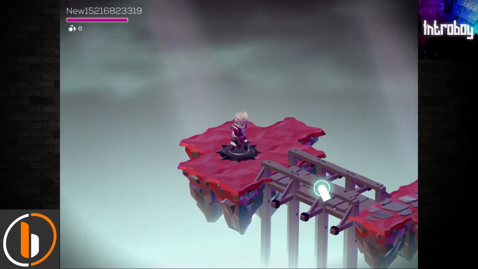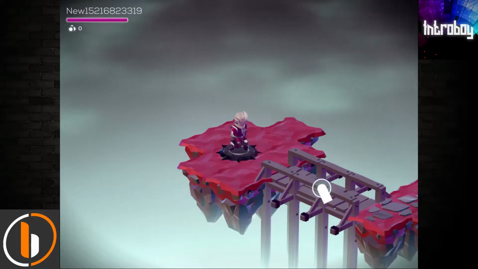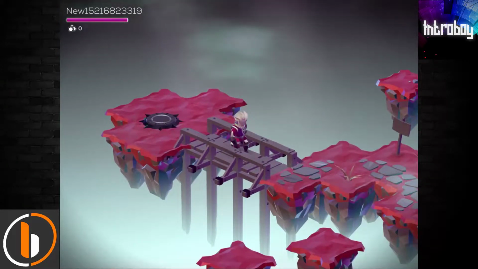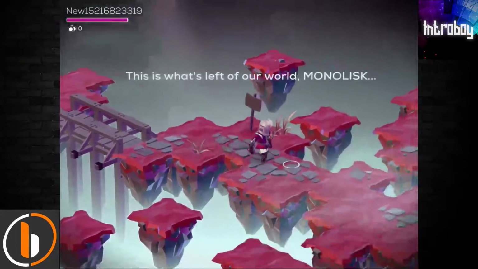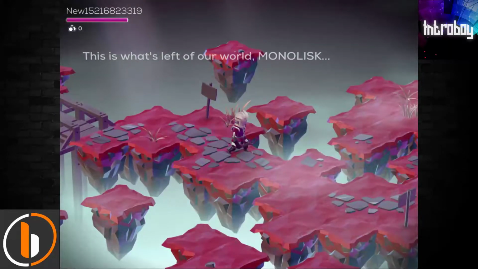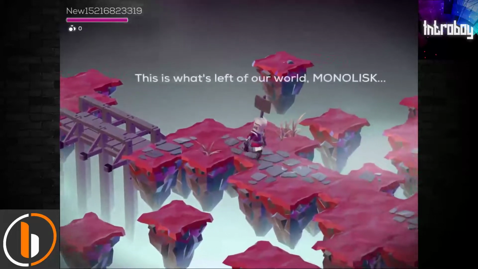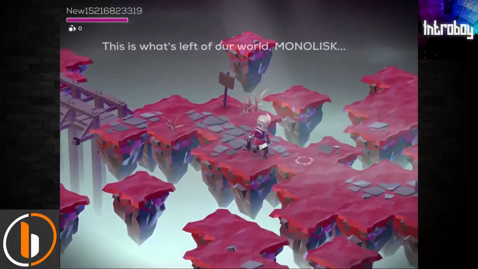Hello guys, today we're gonna try out this game Monolisk. It's a fairly new game, so let's jump right into it. How do you control? Oh, okay. This was a world Monolisk. So you just basically tap to where you wanna go.